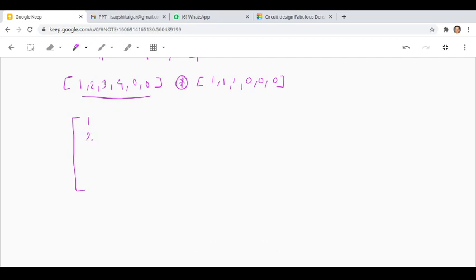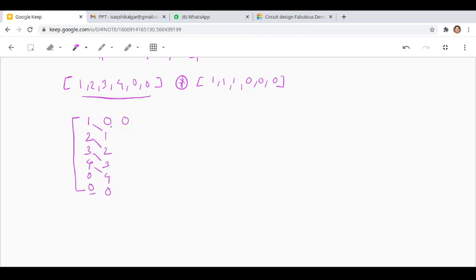So write these numbers in the first column, then shift this 0 to the top, then shift every number by one position down. So 3 here, 4 here, and 0 here.